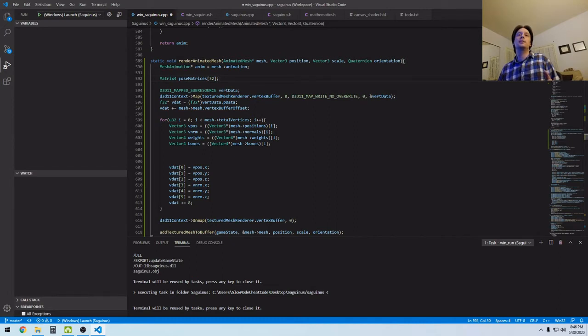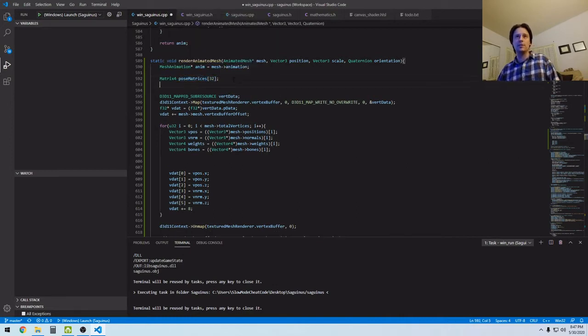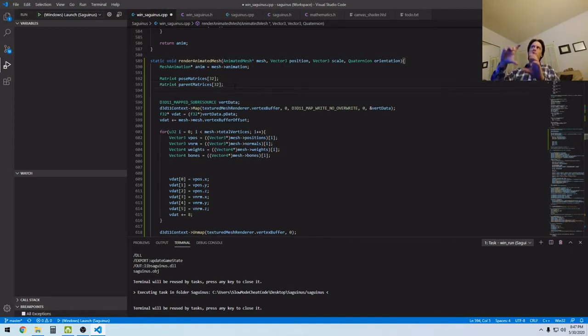Now to calculate these, I need a parent matrix, and I'm going to basically build the parent matrix as I'm calculating these. So I need to keep track of those. So I need another array for those. I'm going to call that parent matrix. Okay, but the root bone, the very first bone that I'm calculating the position and the orientation for, does not have a parent. So I don't need to worry about the parent matrix for that. So let me just think about that one bone for now. There's just the root, and then the others might come a little easier. So I need to calculate the actual matrix for it, which is just like building a model matrix, right?